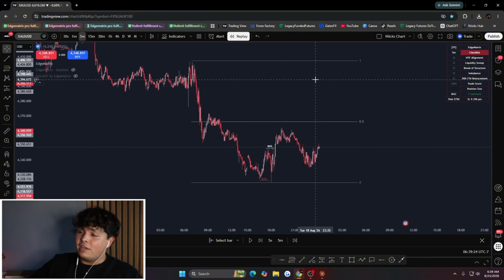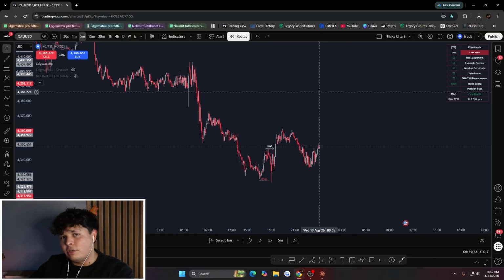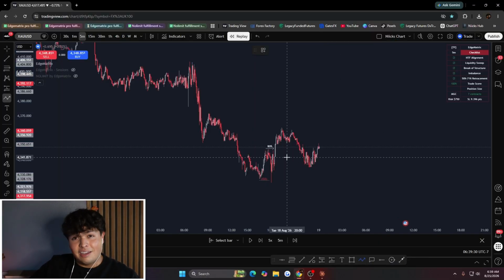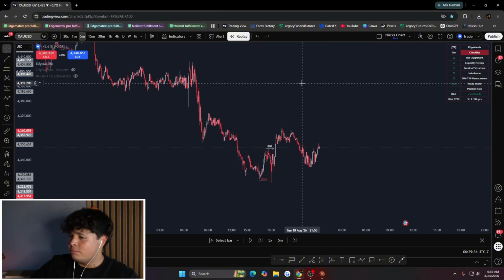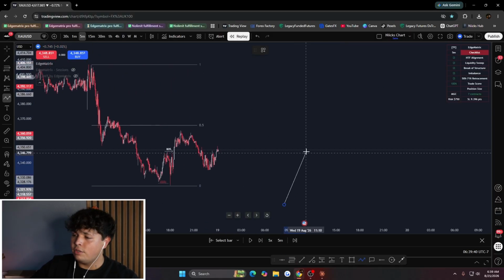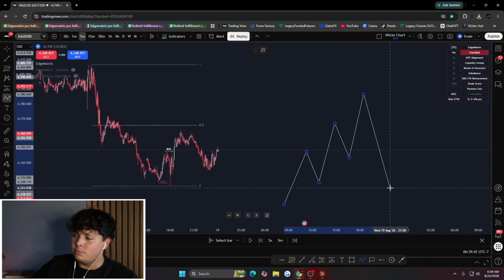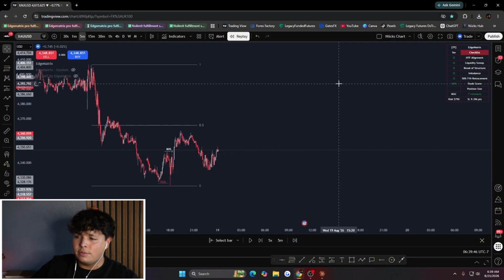So we're starting on the 5 minute. The first thing that I'm identifying, especially because I'm trading a shorter period of time, is I'm just looking at the 5 minute range. What range are we within? We're within this 5 minute bearish range. Clear as day, okay? But the understanding of how price moves and how we move in waves, and you guys can see this on any chart, you'll see price move in waves, okay? Where we have continuations, pullbacks, continuations, pullbacks.